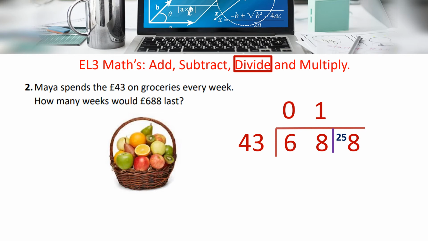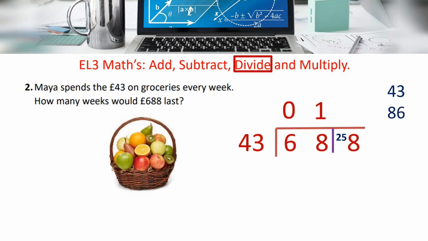So how many 43s are in 258? Now that can be quite a task if you don't know your 43 times table. So when you're in an exam situation, write the number 43 down the side of the page and then add 43 subsequently till you get to the number 258.